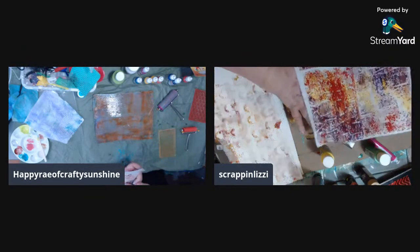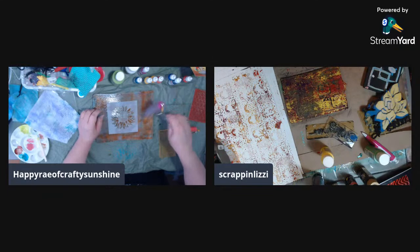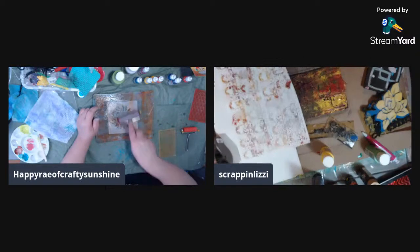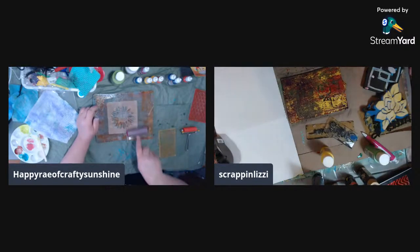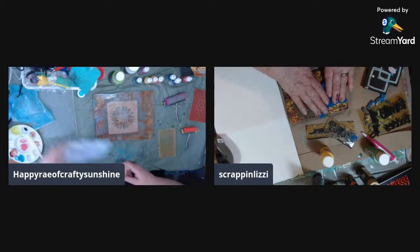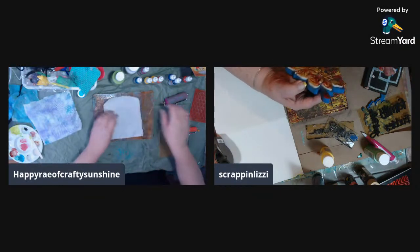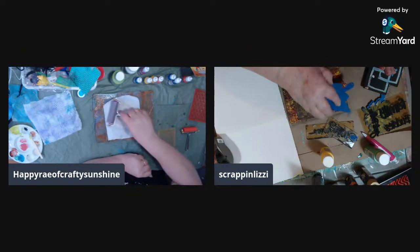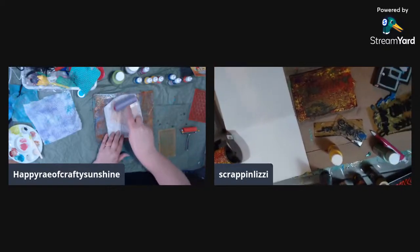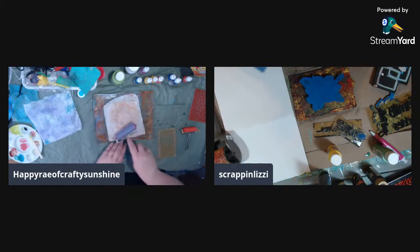I'm just putting paint on. This is pretty cool, though, I think. Well, I wonder if I were to take a piece of... Okay, I got to move this paper over here. All right, so what if I put this flower stamp? Oh, my fingernails are really looking lovely underneath. So maybe I'll just play on this paper right here, and see what happens.